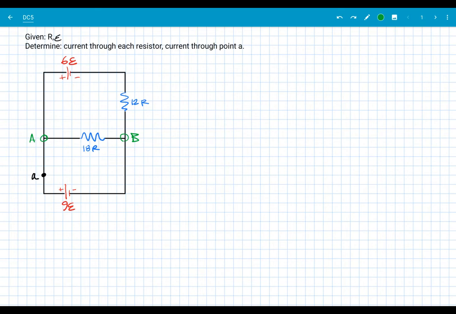And it can be useful to know how many branches are in a circuit because that's the same as the number of currents in a circuit. Each branch will have a unique current. So in this particular circuit, notice that there are three branches, and we're basically being asked to find the current in each one of those, because there's a resistor in the top branch, there's a resistor in the middle branch, and then there's this little point A here that I threw into the bottom branch.